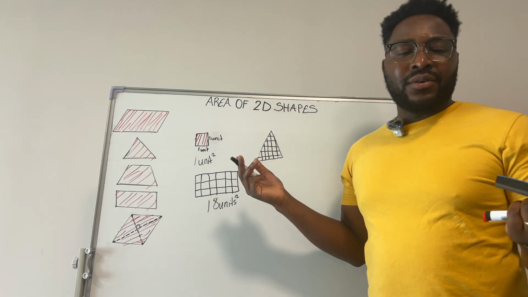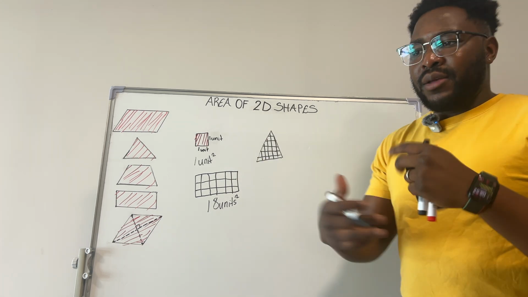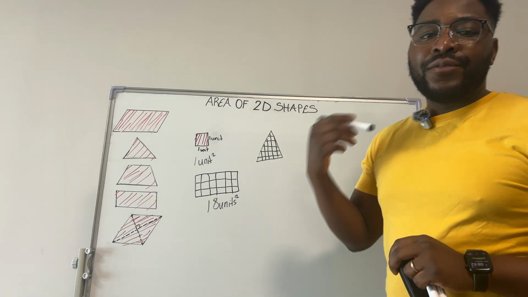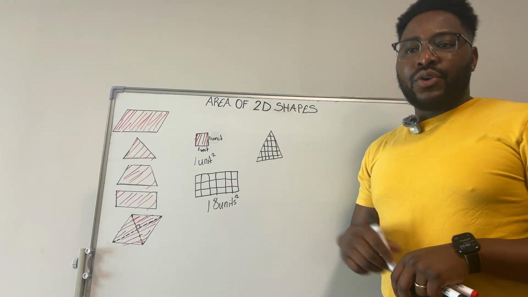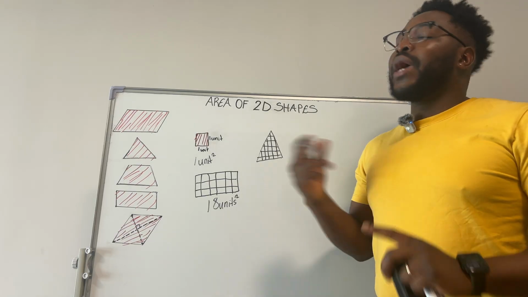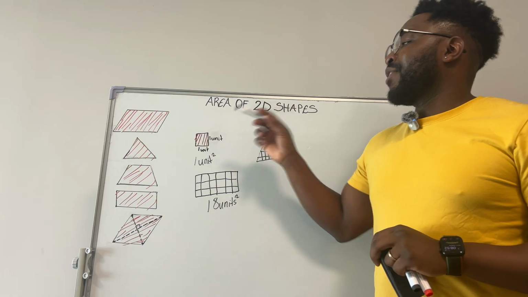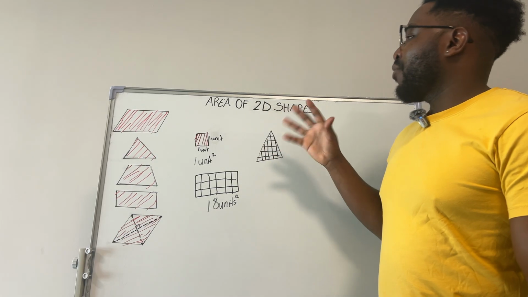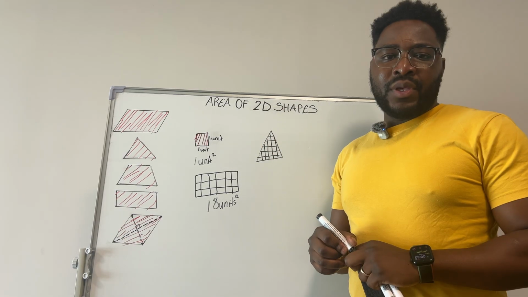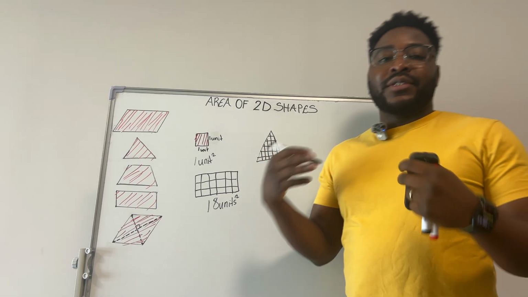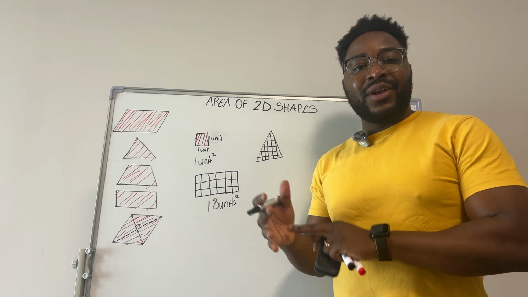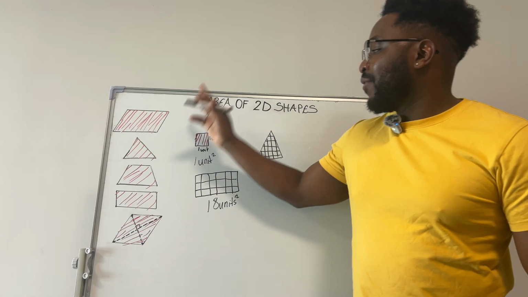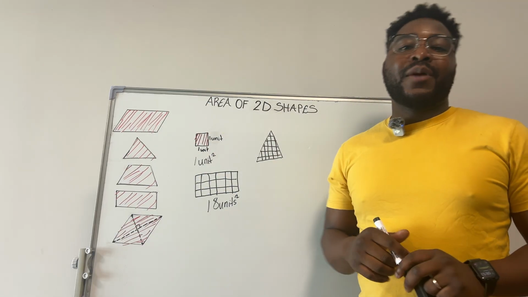parallelogram, a circle? That is the reason why we have formulas. So we have formulas to help us find the area of these shapes. So now that we've got a concept of what area is, let us now try to do some examples in order for us to get the knowledge on the formulas and how to use them to find the area of these 5 two-dimensional shapes that we are learning about today.